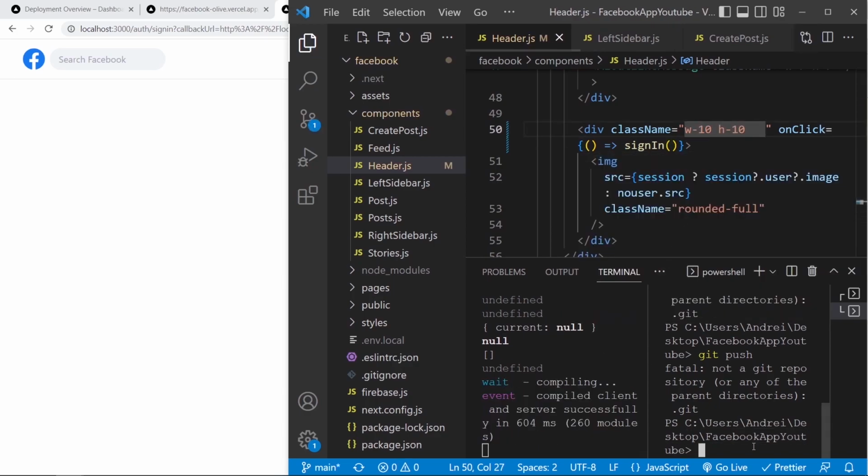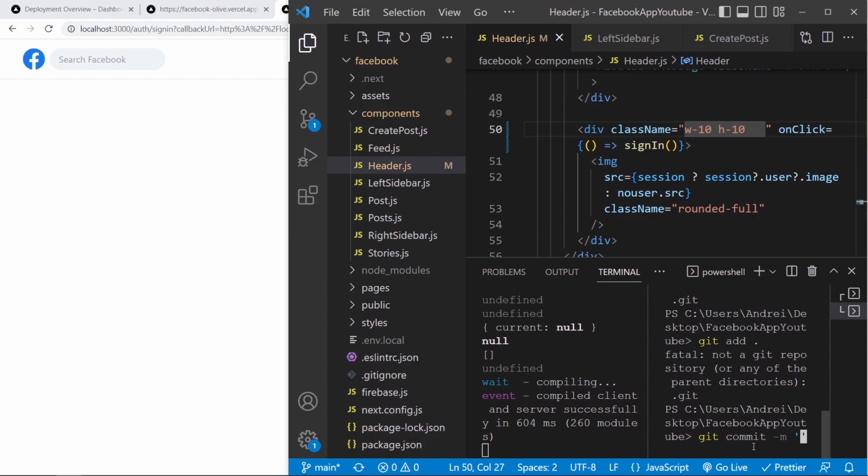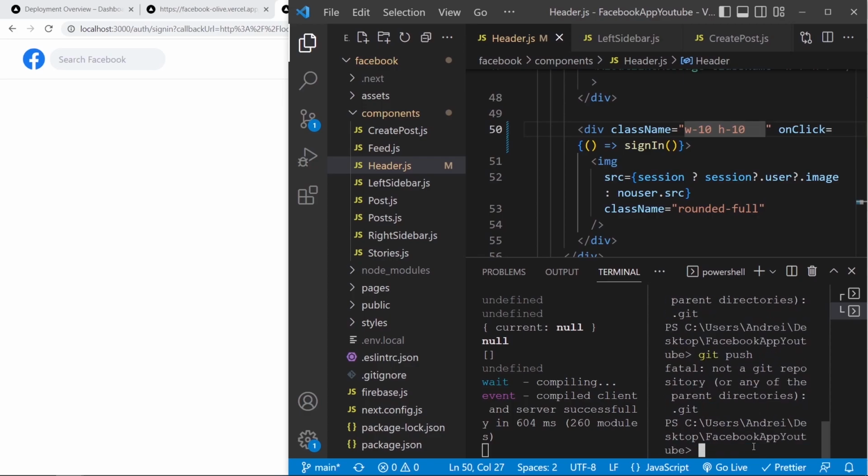So now let's say git add all, git commit -m, and this is gonna be last fix. I'm gonna say git push.